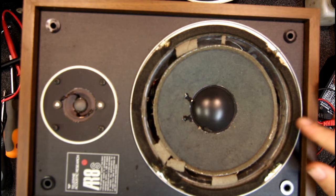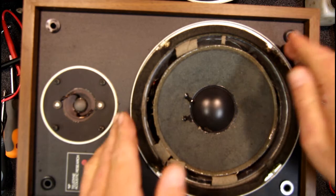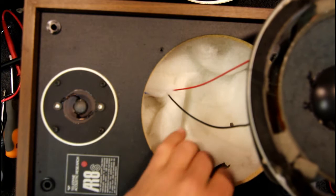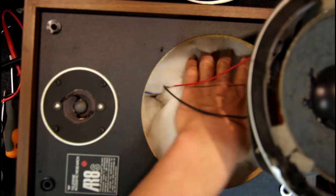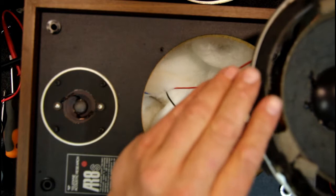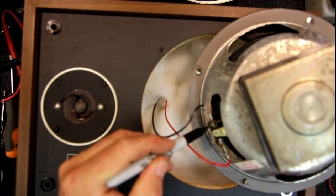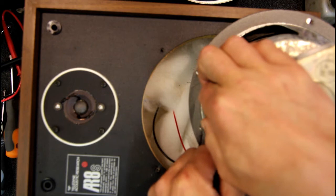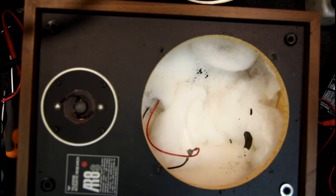With the first speaker I actually did a lot of the cleaning in the box, which probably wasn't the best idea. As long as you're careful not to damage the vinyl coating or anything you should be fine. But ideally it does make quite a bit of mess. So I've removed this speaker from the box. These aren't actually marked as to which terminal is positive and negative so I'll put a bit of black on the negative terminal, then pull the two terminals off. There's a bit of a gasket on the back here — just get that completely out of the way and put it somewhere flat.